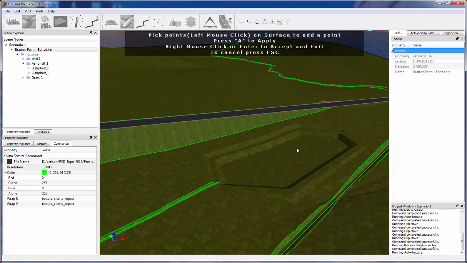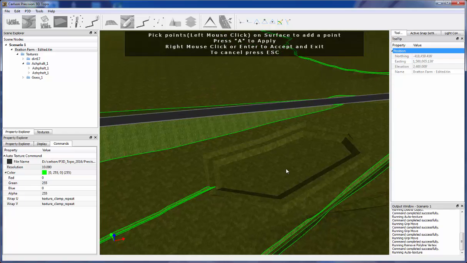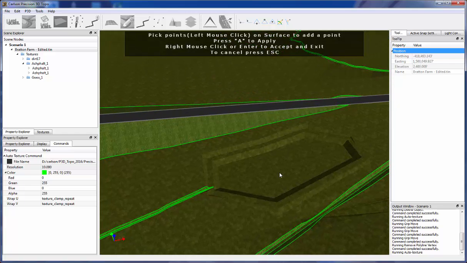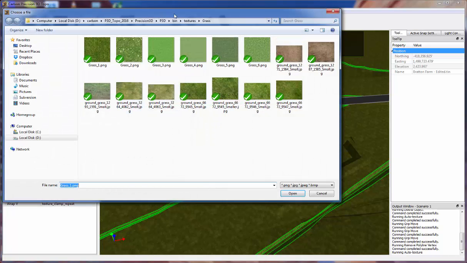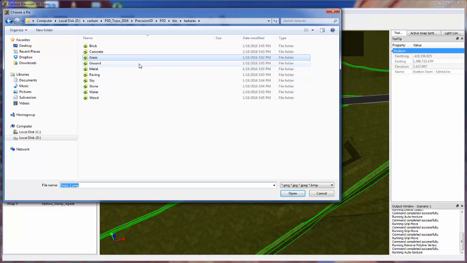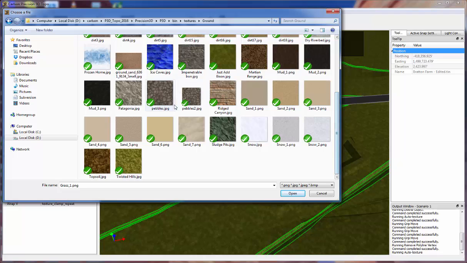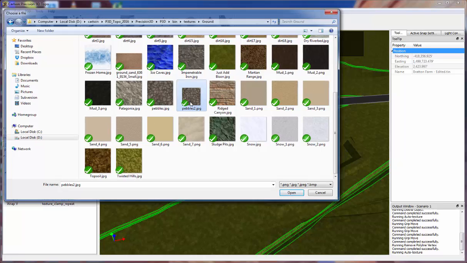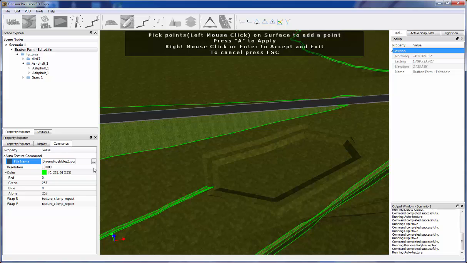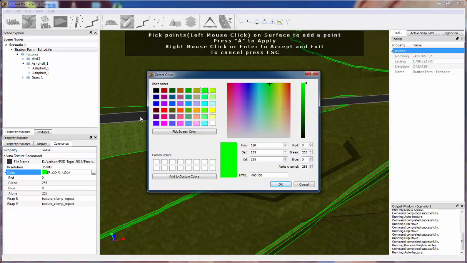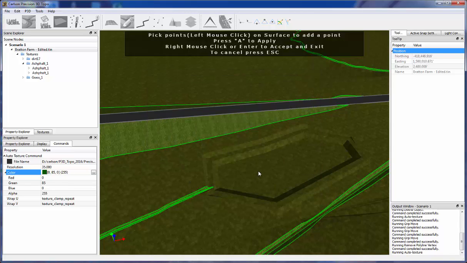So now we can turn our attention over here to this pond. Initially I'm going to go with, I think I've got a pebbles texture, and I believe 35 looks pretty good for that. I'm going to change the color to a darker outline.